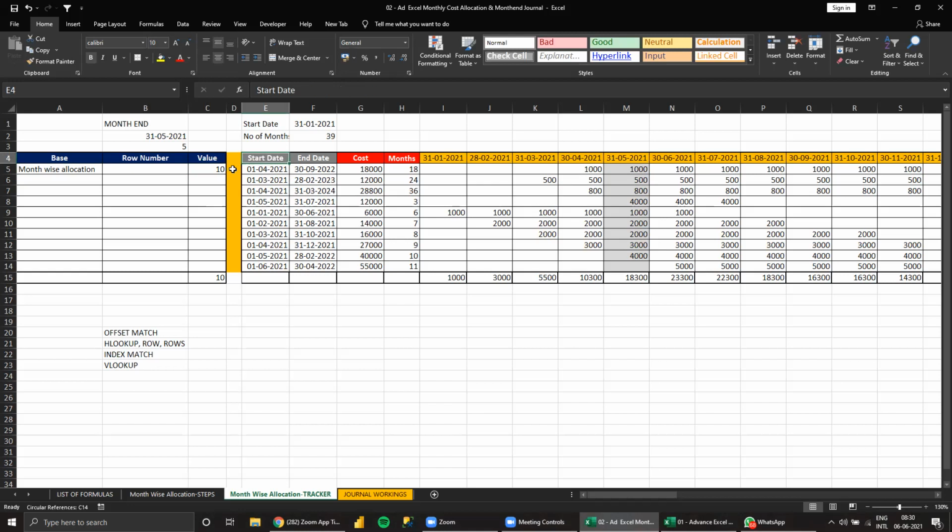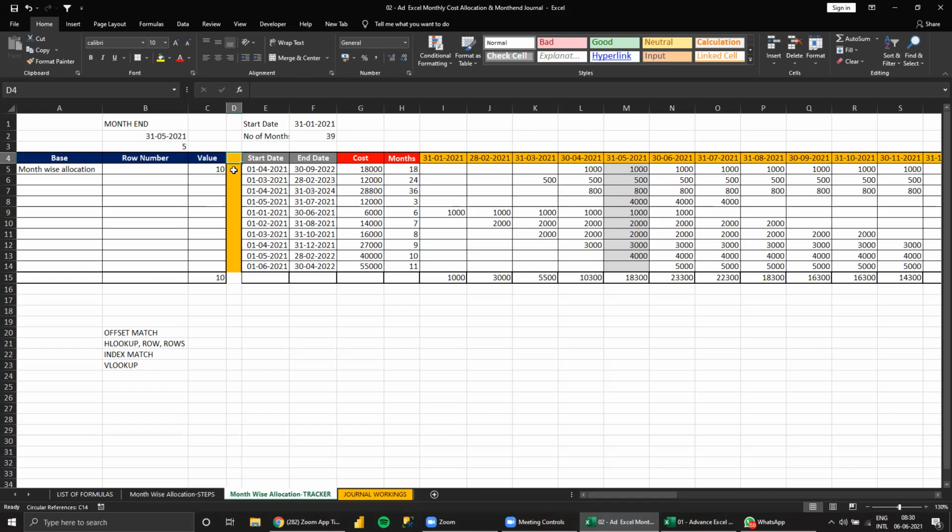For MATCH, counting starts from 1. Hope that is clear. OFFSET takes the starting point as 0, 1, 2, 3 like this, but MATCH starts counting from 1. That is the difference. Counting from this it is 9, counting from here it is 10. That's why we get 10 here.